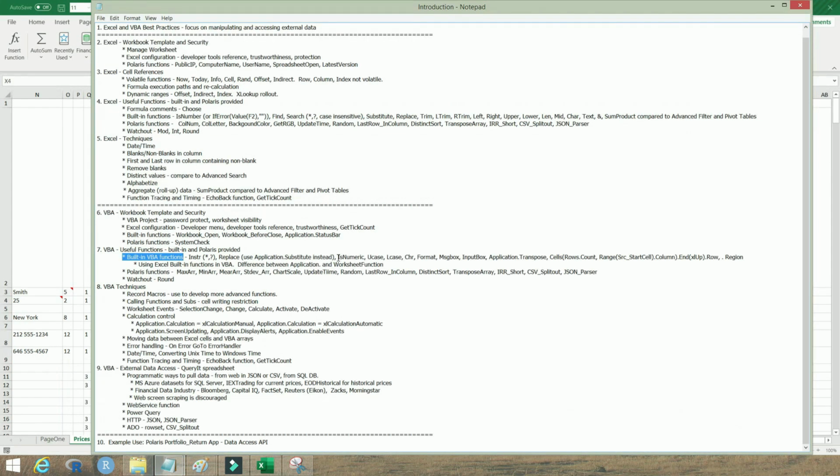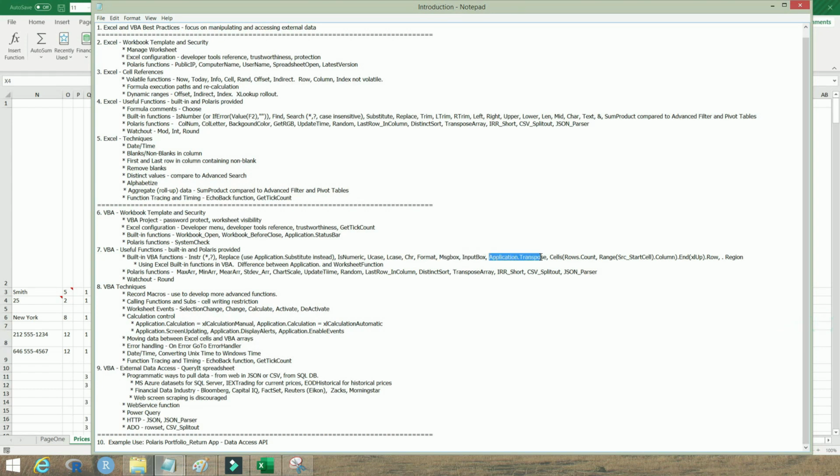All right, some other functions we want to talk about here are IsNumeric. In Excel, that's called IsNumber, but it performs the same thing. You have UCase, LCase. You had that in Excel, but it was just referred to as Upper and Lower. We have Format in VBA, which is similar to the Excel Text function, at least in terms of what its function is, formatting data. MsgBox we'll revisit here shortly, and InputBox.